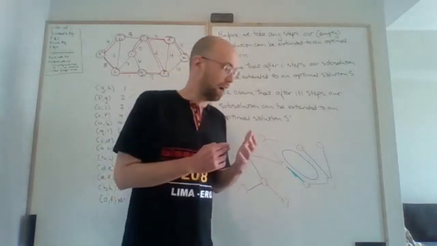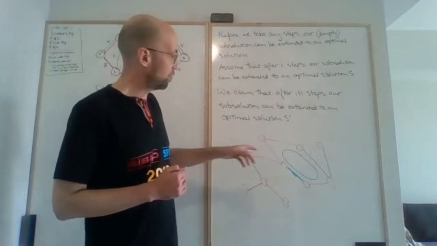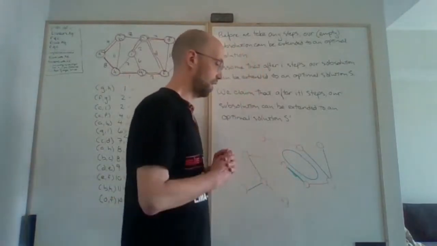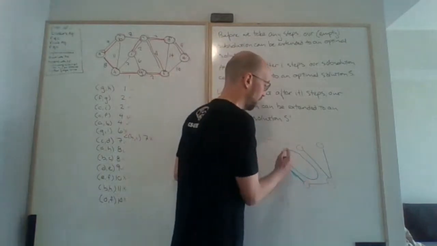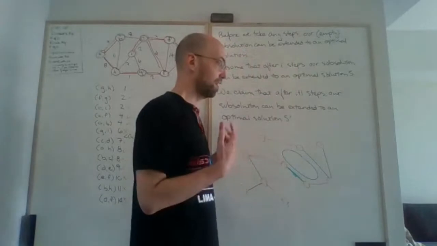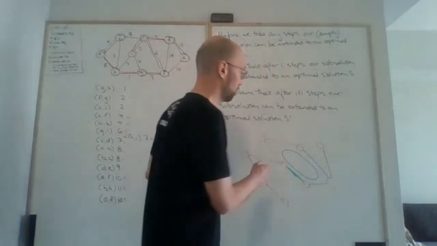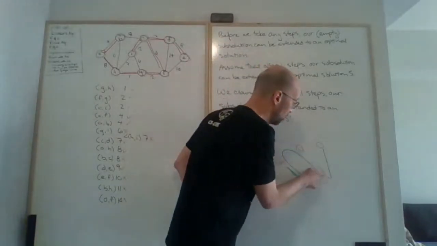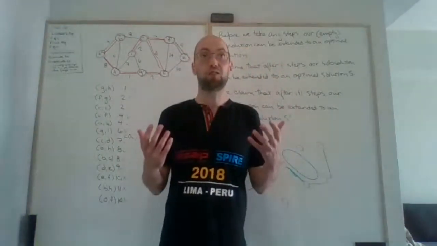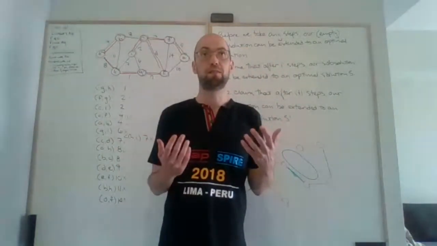So if we take S, we add the edge we took in the I plus first step. It creates a cycle. We find an edge on that cycle. There has to be one that is in S but is not in our sub-solution so far. And then we take it out. The total cost of the tree does not go up.